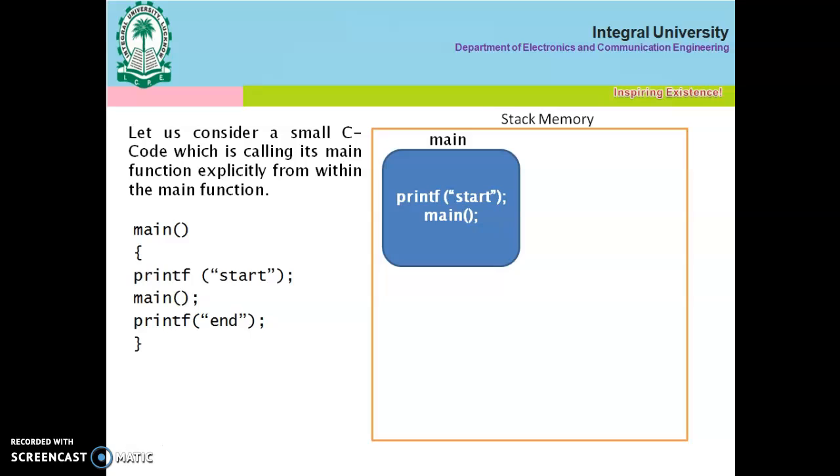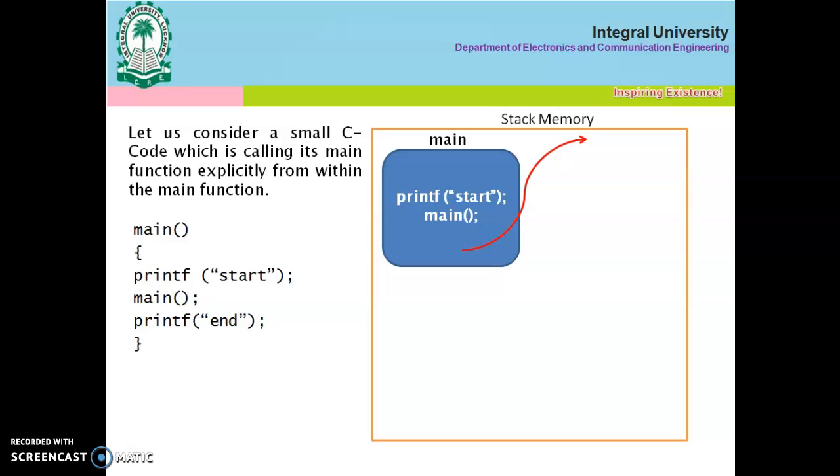In this main method, we are writing printf start, and then the second line of the main function is executed, where we are calling the main function explicitly. Now you may be asking a question, for this method where is the frame? Yes, for this main function another main frame will be created.